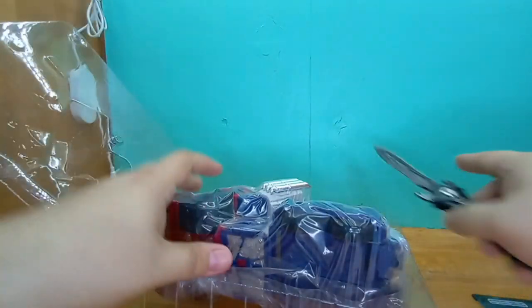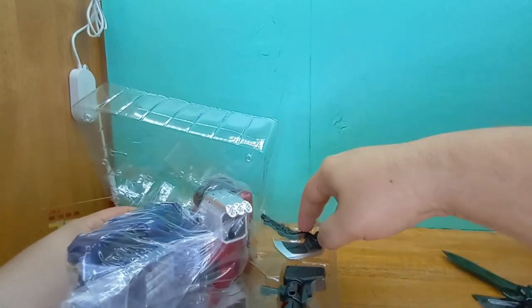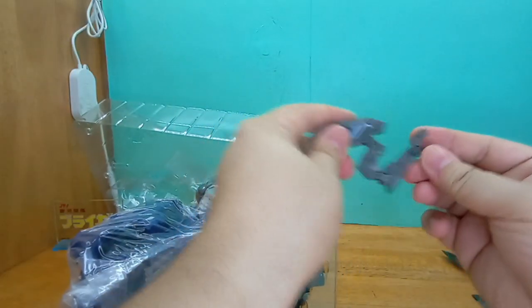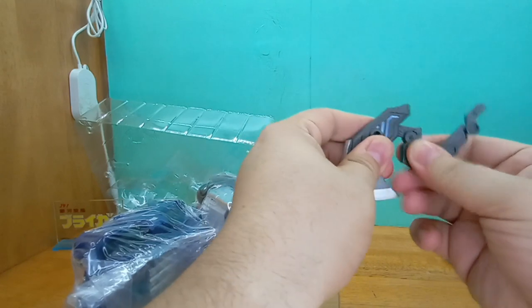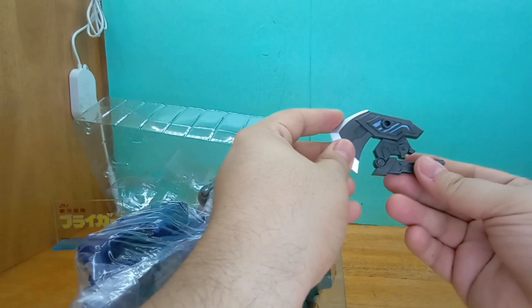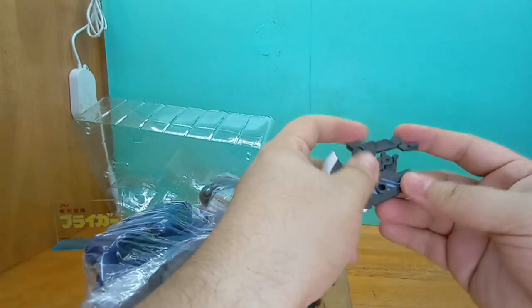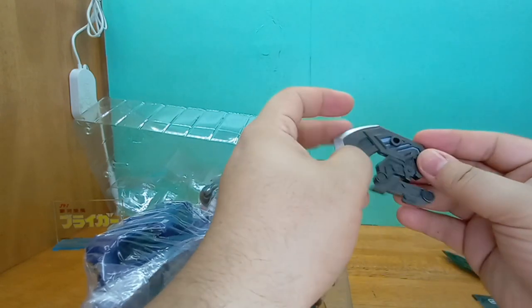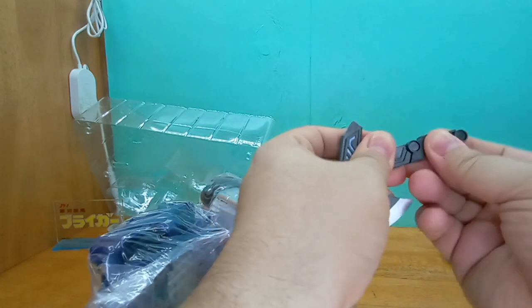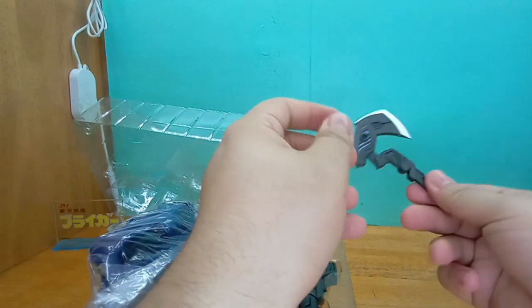Alright, let's get out the accessories first. The axe can fold in different places — there we go. That's cute, the fact that it can fold up to store. That's clever. From what I gathered it doesn't have a place to store in vehicle mode, which kind of sucks because the axe looks awesome.